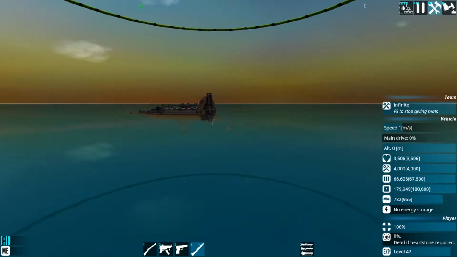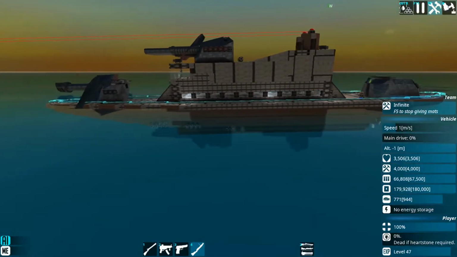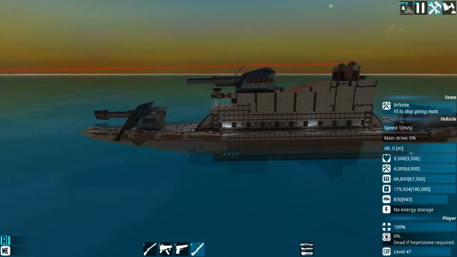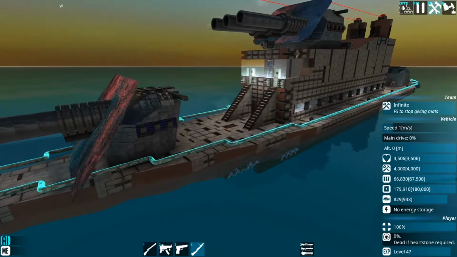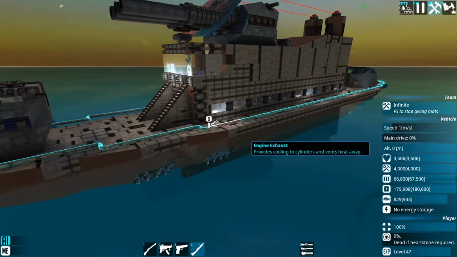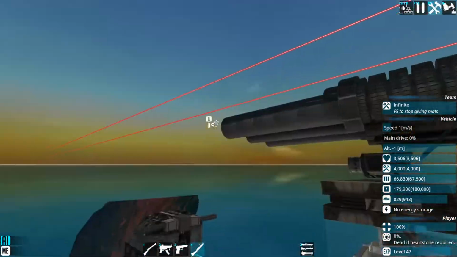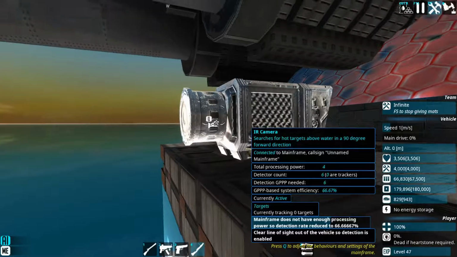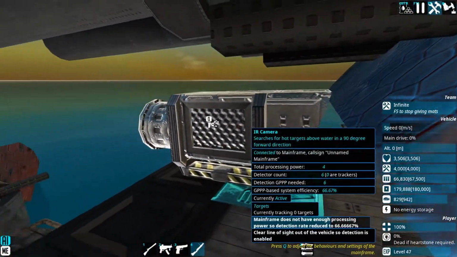I suppose I should start off with the first ship I ever tried making. It was, I'll just put it that way. So, something that's very interesting in this game is that you can have the ships have AI, and that's how they fight the enemy. And you can also have detection equipment and all that in order to detect and fight the enemy.